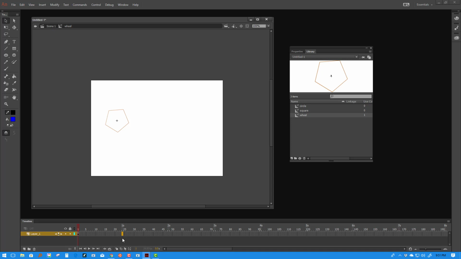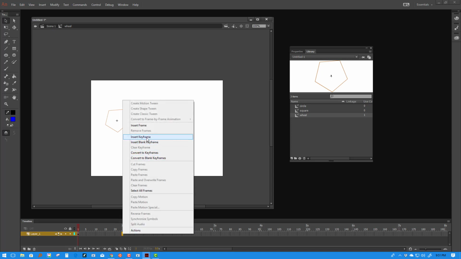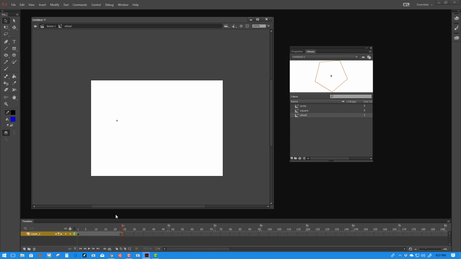And I'm going to create an empty keyframe. Okay, insert blank keyframe by right clicking there. So now there's nothing here. And I'm just going to create a box here, just something basic. Okay, this is a shape. I'm not using symbols at all yet. Well, we are using the main symbol, but inside of that symbol, we are still working with just basic shapes.